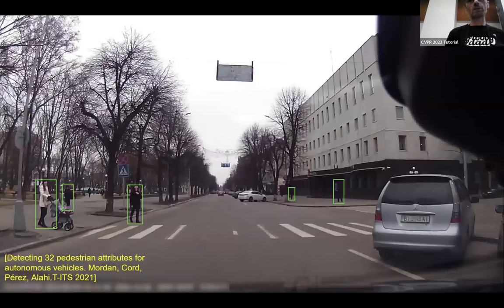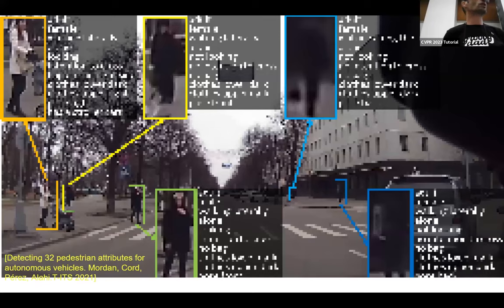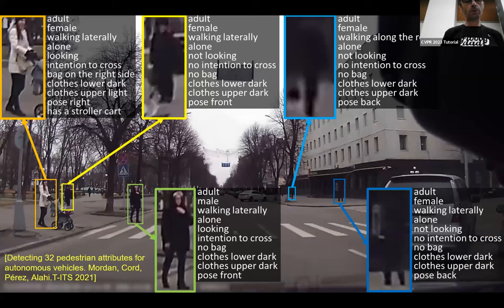So in this urban scene, you might be after detecting pedestrians. In this case, it's axis aligned bounding boxes around the pedestrians. And then in particular, if you want to track them, you want to give them IDs. So here come different colors for the different pedestrians. But if you are more into analysis of each of them, you might go after different attributes. In this work, in collaboration with EPFL, we looked at a large number of attributes, including the age, the garment, the intention of the pedestrian to cross, for instance, or the awareness of the car, which are obviously very important to look at for safety reasons.